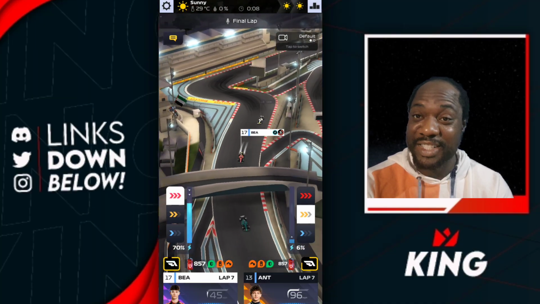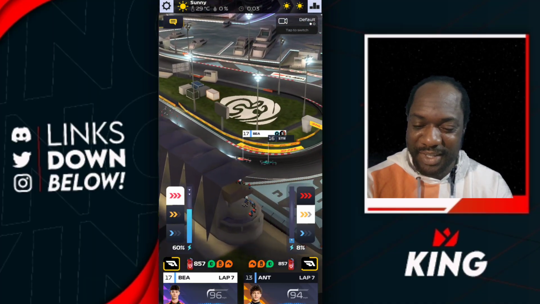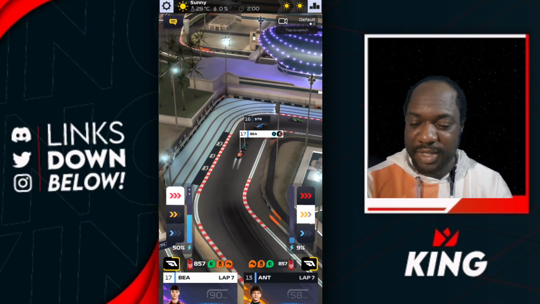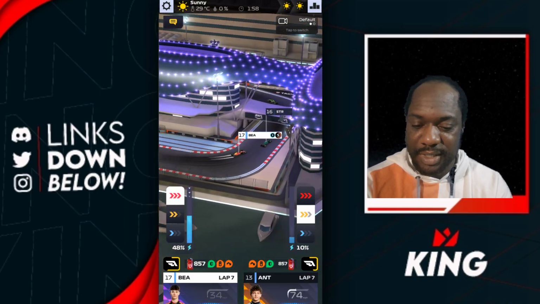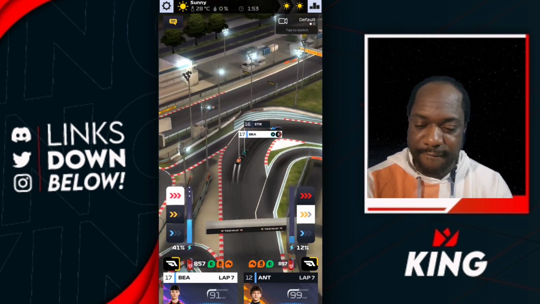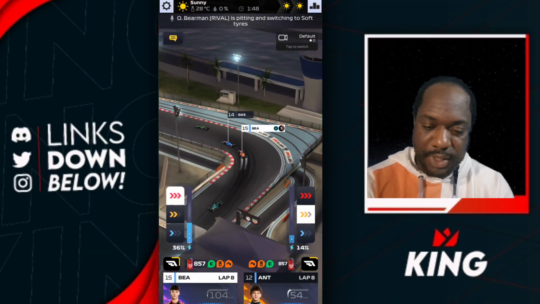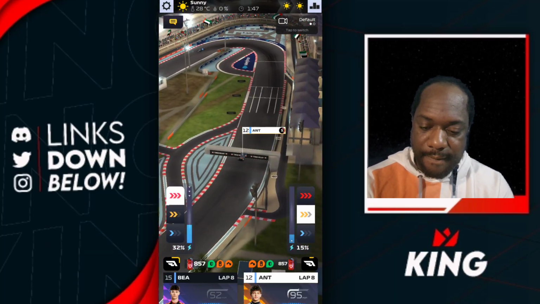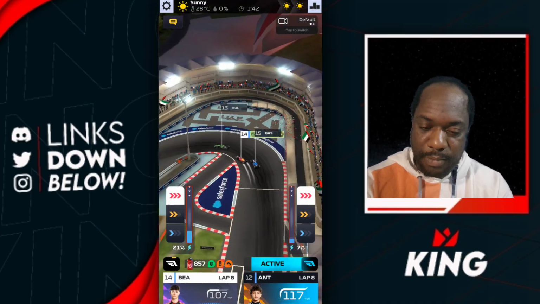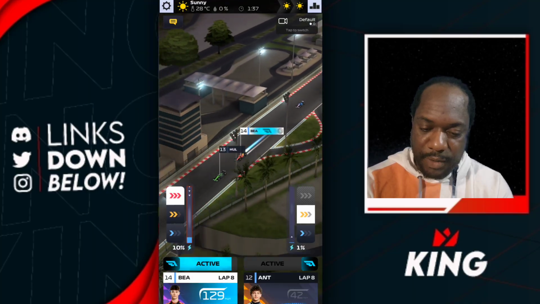Bearman still acting really aggressive. He's right on Kimi. Up to P17. Bearman, can he squeeze P16? Let's see if we can attack Stroll here. Alright, we got P16. Let's see if we can attack Gasly. Antonelli for his final boost. There we go. Bearman for his final boost. There we go.